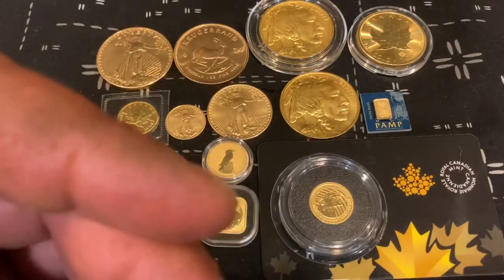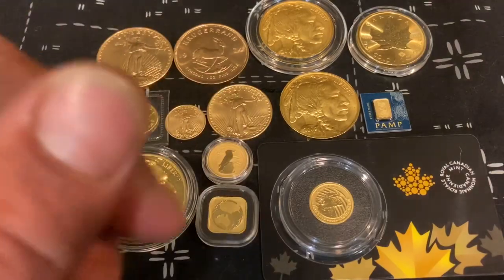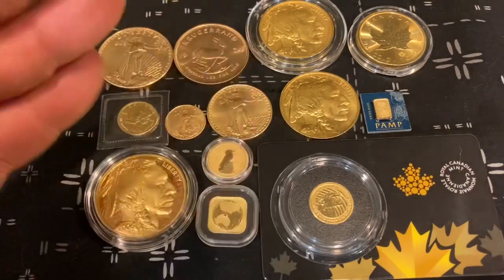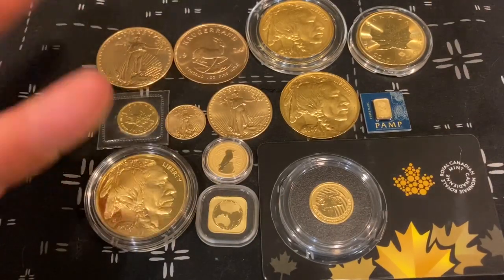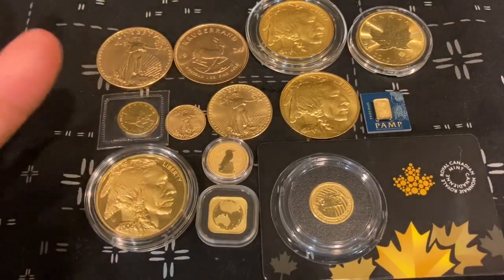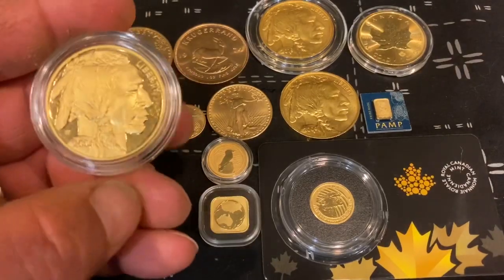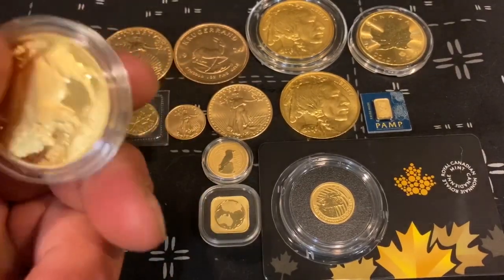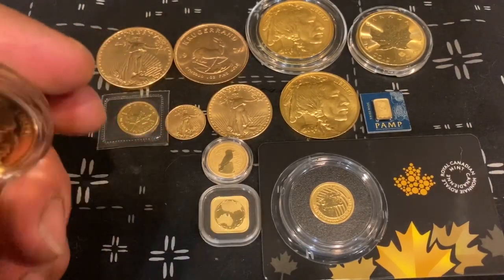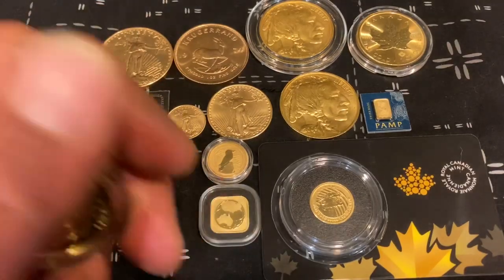I've got some from the Yankee swap back in the day, 24 bucks. Got some from my LCS, 24 bucks. Got it from Amex, 24 bucks. Everywhere is around 24 bucks. All this stuff happened right now, and you look online, they're like 28 bucks at Amex. But yeah, it's always been around 24 bucks. So 22 bucks each for Eagles right now is a good deal. So I jumped on it. And then I jumped on a tube of 25 2020 Silver Maple Leafs because they were also around 21 bucks.